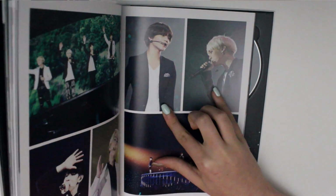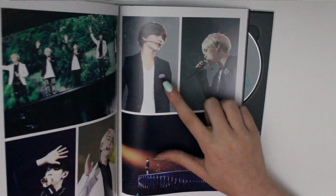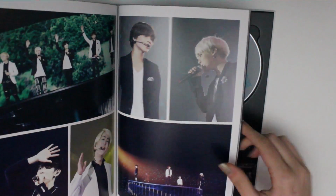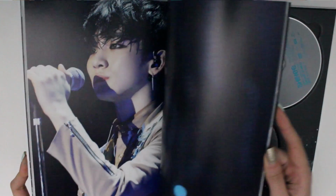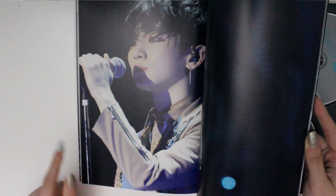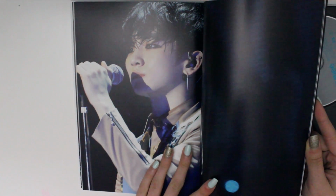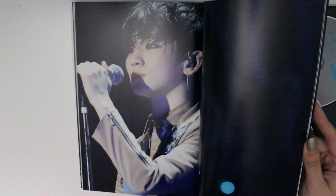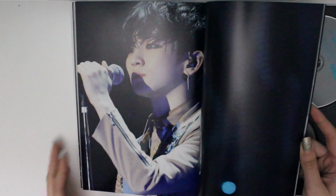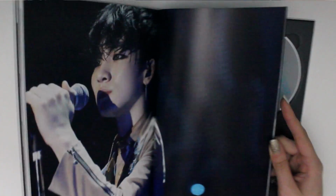And then we have a picture of Jung, and he looks super good there. Oh my gosh, okay. And then we have a picture of Taemin, and he looks really good too. Oh my god, super big HD picture of Ki just popped in my face. I don't know what to do. Look at his eyeliner. Ooh. And then he's singing the ballad song. Oh, he looks really good with black hair, and he's all sweaty and stuff.